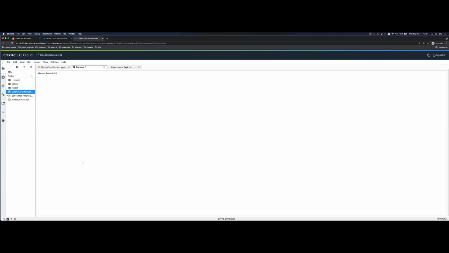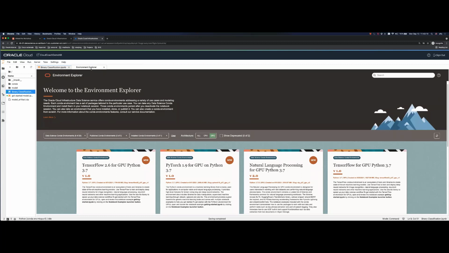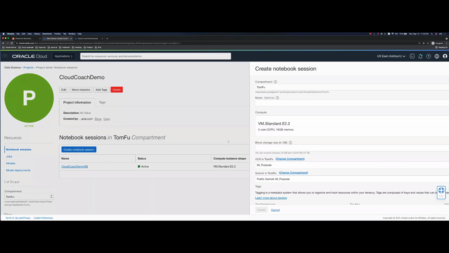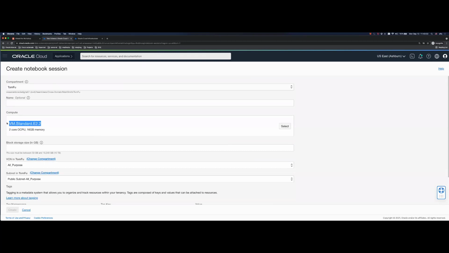Can you go into what the pricing is for a data science platform? So you only pay for the infrastructure, you're only paying for the compute and for the storage. You're not going to pay for any premiums for having data science. The pricing will be the same if, for example, you spin up a notebook session that is a VM 2.2, it's just going to charge you for the VM 2.2 and the price of 50 gigabytes of block storage.